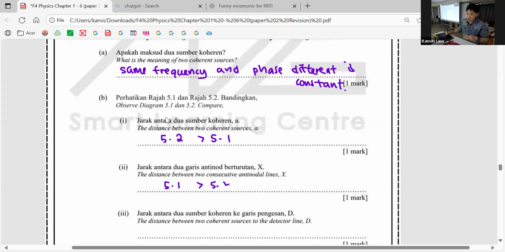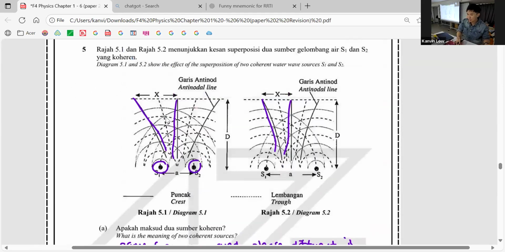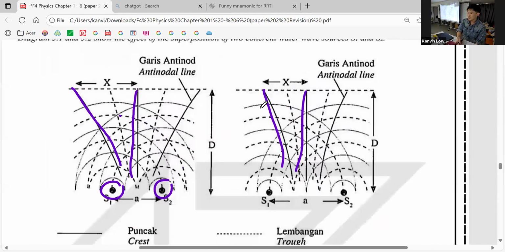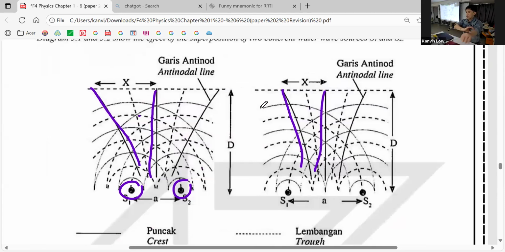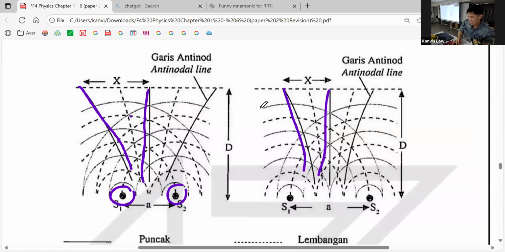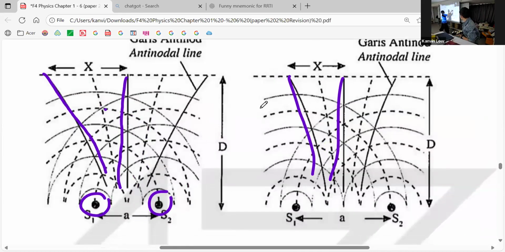Are you guys okay? So the distance between the two coherent sources, D, how about the D, student? The big D is? That's your eyes. You got to change your specs. If you answer wrongly again, no food for you for 2 months, no food for you for 1 whole year. Guys, so obvious. The big D, they are equal. Good. You see that?